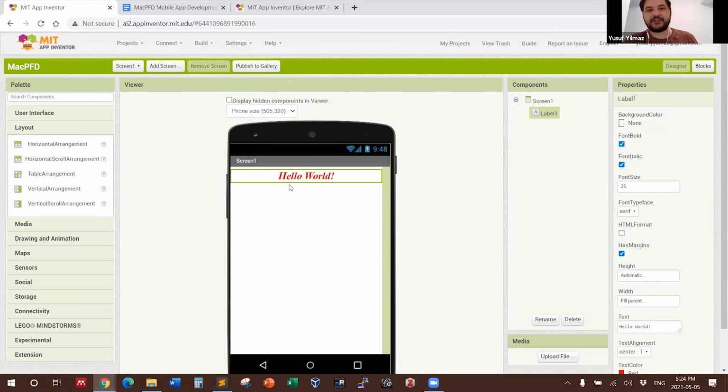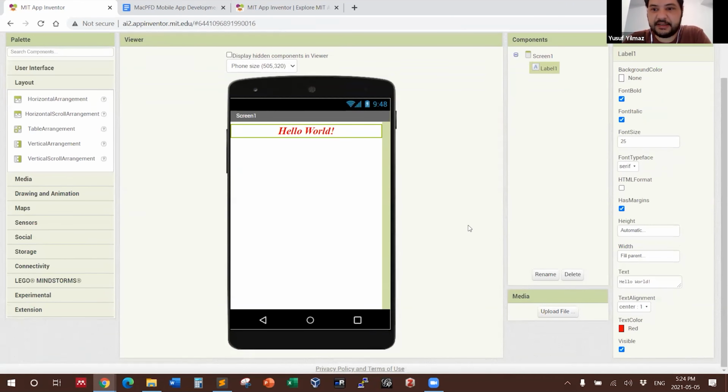I just want to make sure that everybody has their hello world text on their screen. So I will move to the layout, and then we will be placing these items in different places on the screen. I guess we don't have any questions at the moment, so we can jump back to the horizontal alignment.